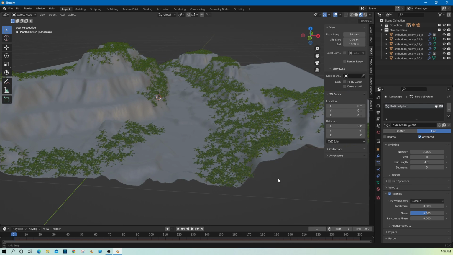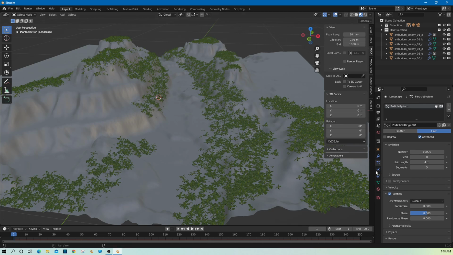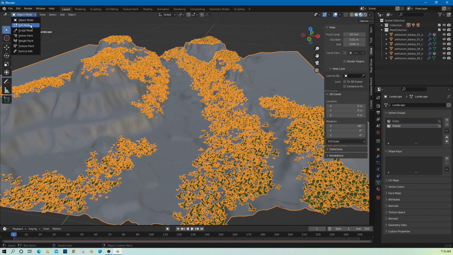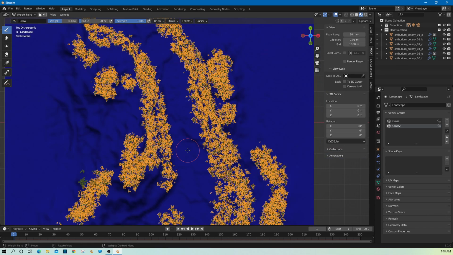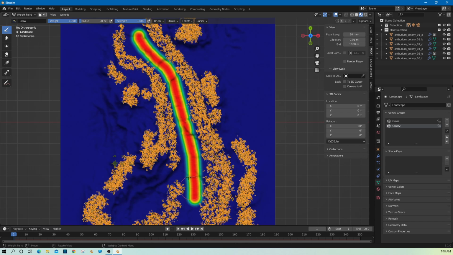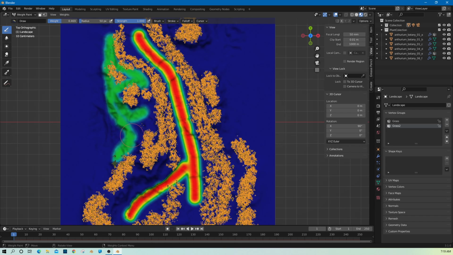Now if you wish to select some other portion for another vertex group, create a vertex group and name it grass 2. Select this object and go to weight paint, right? Press 7. So now suppose you want to scatter the grass in the canyon, another grass-like thing. Okay, so you can choose the portion where you actually want, if you wish. So you can define the area for another type of object that you are actually going to apply. So here in our case we are going to do so.